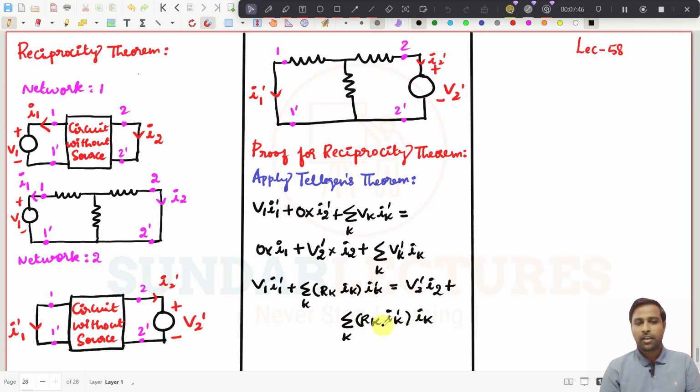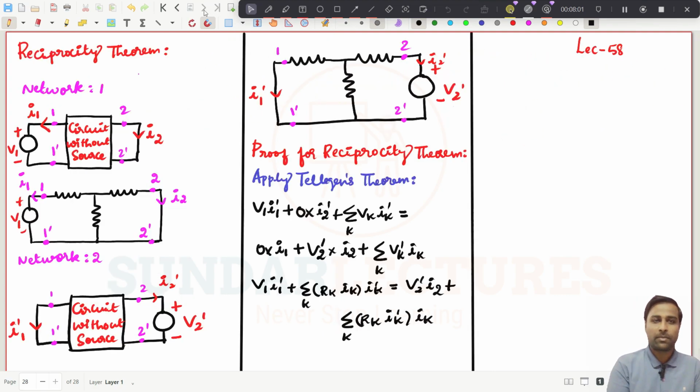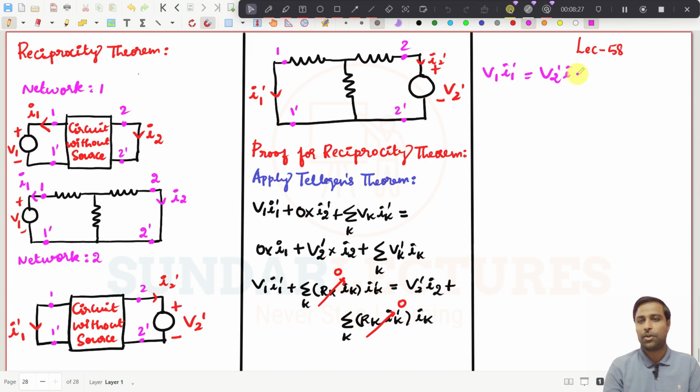Now you see, if these two, now you compare these two, this has to be same. This has to be same, because that is what we have seen in the previous class too, right? These should be equal. Whatever it may be, that should be equal. So what I can do, because if you bring this to the other side, that becomes negative, right? So this term and this term should be equal to 0. Right? Then what we can write down, see, this is the reciprocity theorem actually. So V1 I1 dash should be equal to V2 dash into I2.